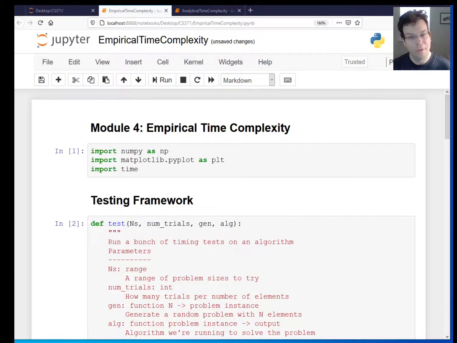So, I think we've built up enough now that we can start to tackle one of the fundamental questions in algorithms, which is what is the time complexity of an algorithm? What this means is basically how long does it take for an algorithm to run? And we tend to think of this in relative terms. Which algorithms are faster relative to others? And we're going to quantify this mathematically, actually.